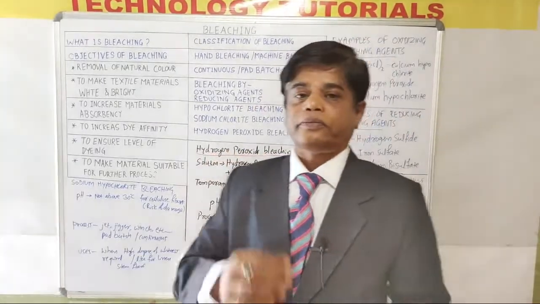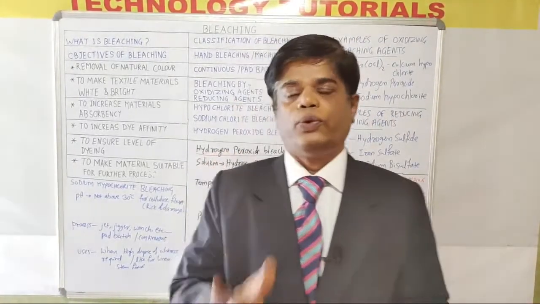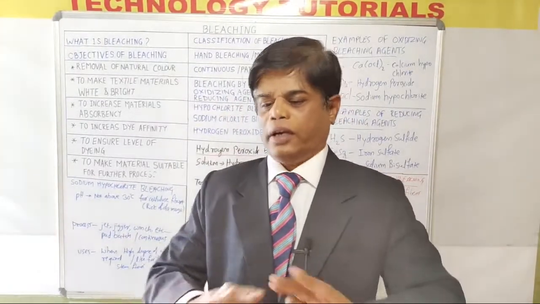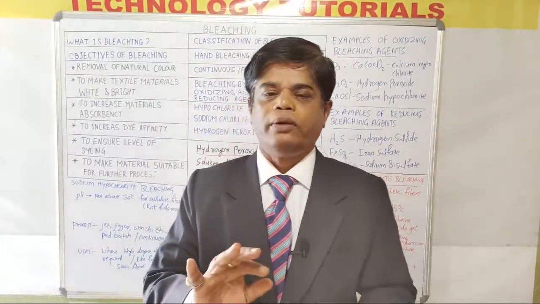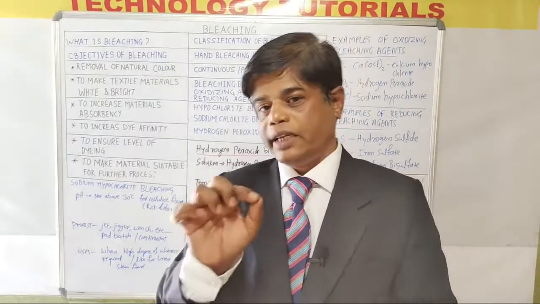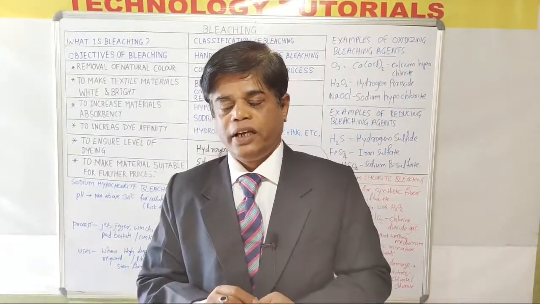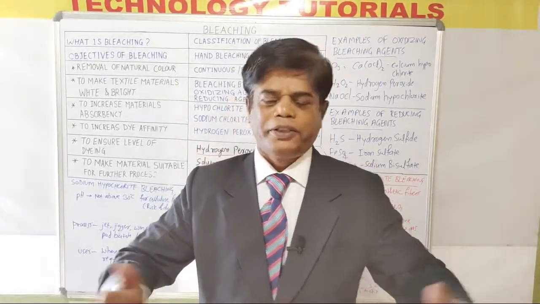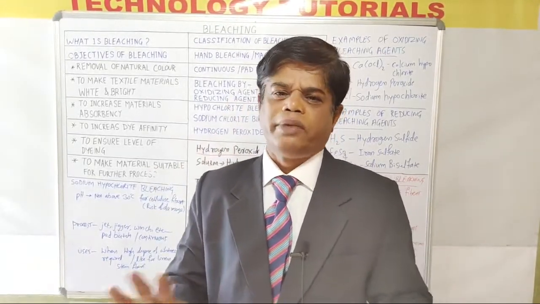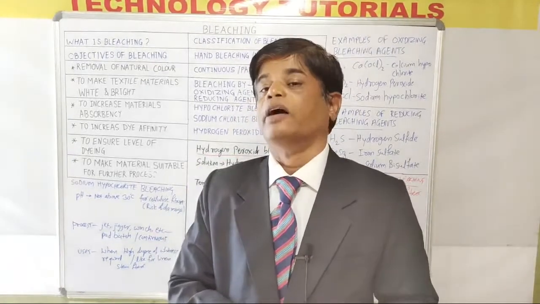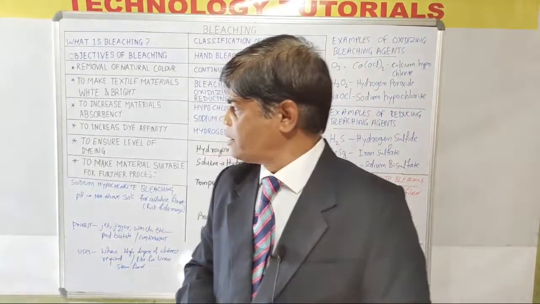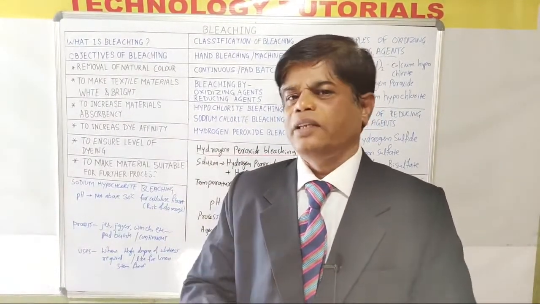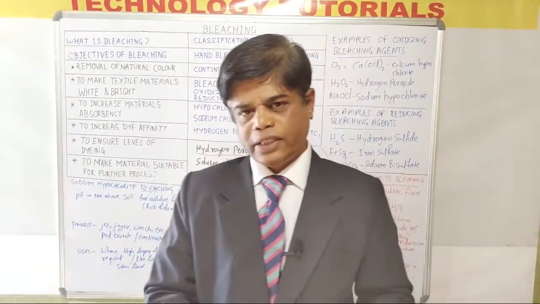And also wool. To bleach wool, wool bleaching has separate terminology. In wool, removal of the colors is called stowing. In the case of cotton bleaching or synthetic fiber bleaching, we refer to it as bleaching. But in the case of wool bleaching, what do you call it? Stowing. There also the chemical is hydrogen peroxide.